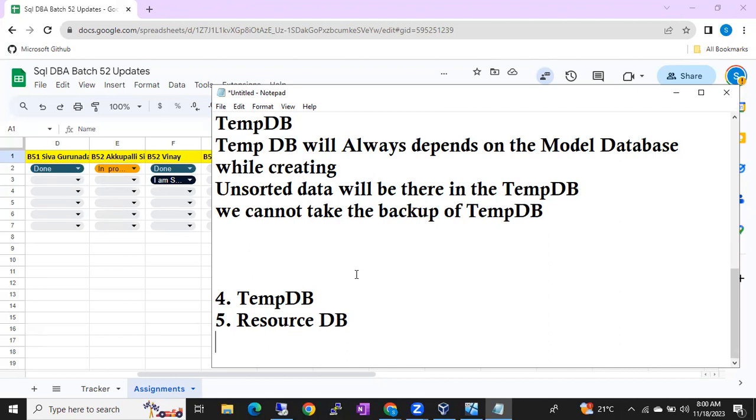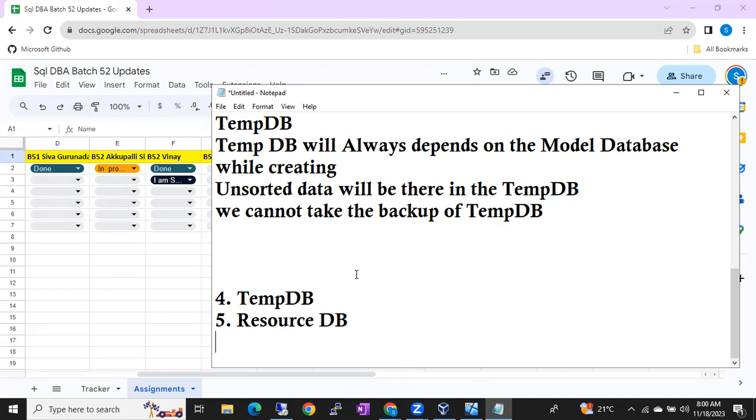In case system databases are corrupted, anyhow you have to keep the SQL Server in single user mode, and for that you have to restart the SQL Server. If any system database is corrupted, generally you have to restart the SQL Server. If temp DB is corrupted, you still have to restart the SQL Server, and when you restart, as discussed, it is going to create the new temp DB.